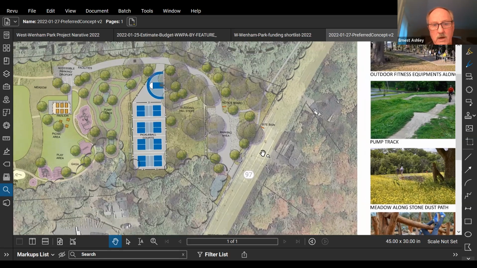So here is the West Wenham Park on 97, just down from Richdale Store. And the concept here would be to have a limited amount of pavement with parking on gravel surfaces adjacent to it, and then increase the access through one paved pathway up to the top of the hill where you could have an accessibility drop off.